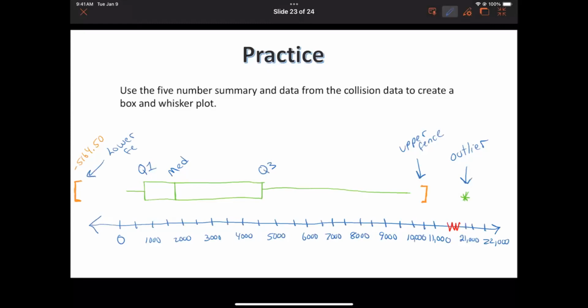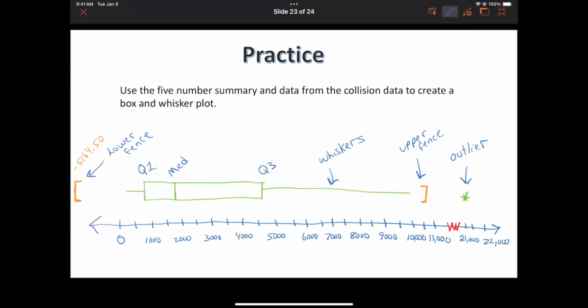And those green lines are just data values, right? This is a whisker. These are whiskers. But yeah, they represent where the data values are. And don't draw the whisker all the way to the fence. Draw it to the last data value inside the fence. Okay, thank you. Any other questions?